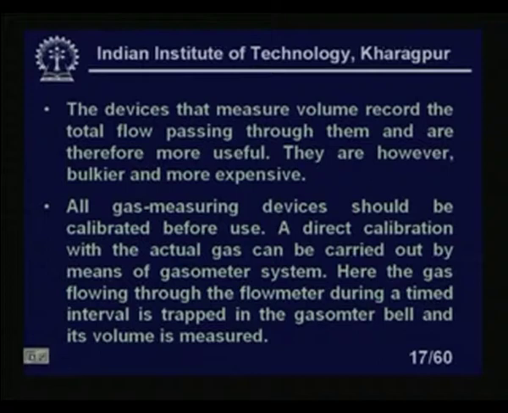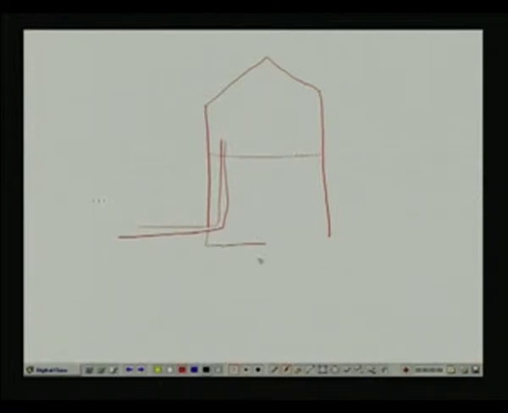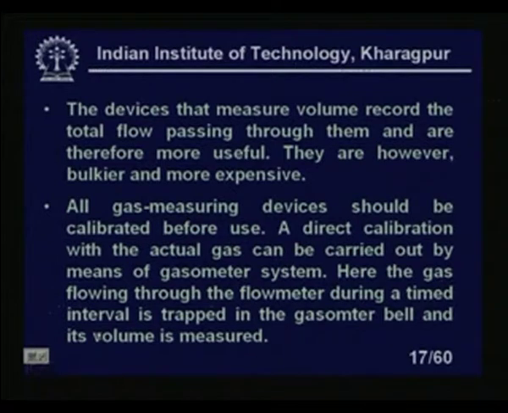It is like this: if I take a new page and a new color, it is a bell sort of thing over this, and water is there so that the gas is trapped. Going like this, the bell will come down, the water level changes, and gas will be trapped in this, so that the volume will be known to us. It is as simple as that. This is basically called a gasometer.